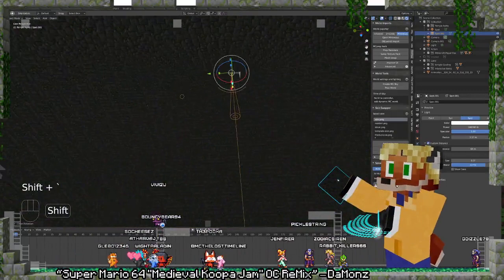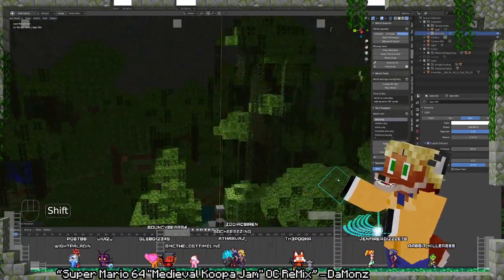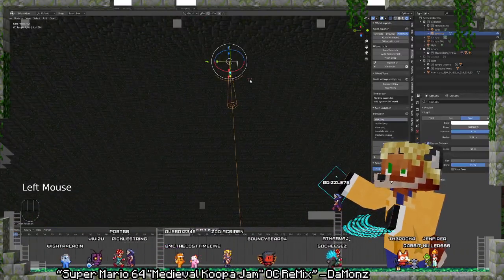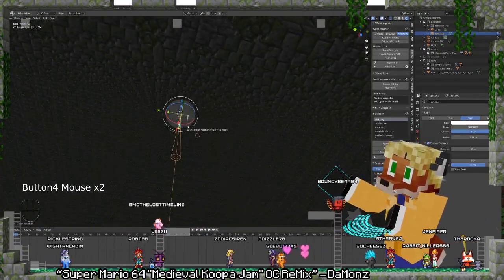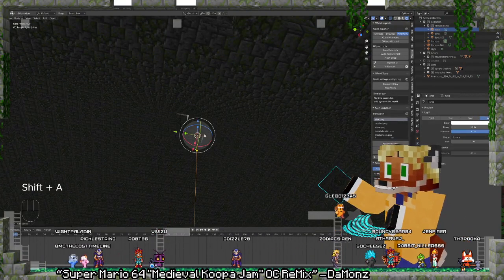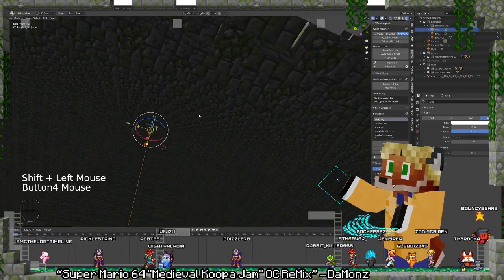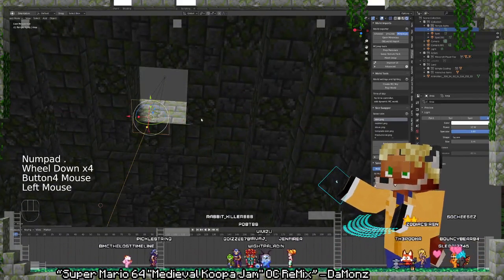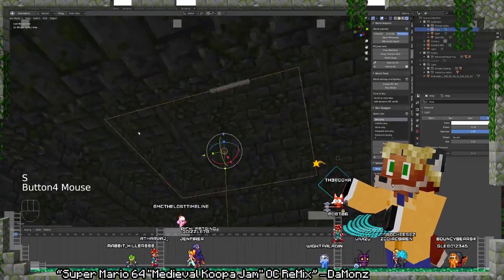Now, I think I want to get in some area lights, because I have the two main lights that I want. I think I should have some area lights too. So let's put in some of those, because there's going to be some ambient light that will just bounce around in here. And I have to add in that type of light for Eevee. So, yeah. Let's bring you on over here. Scale you up.